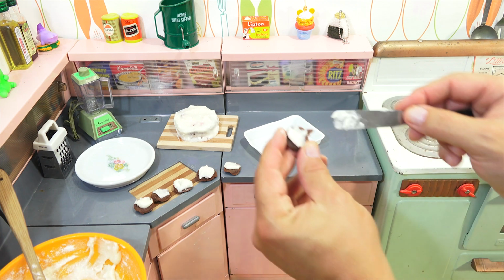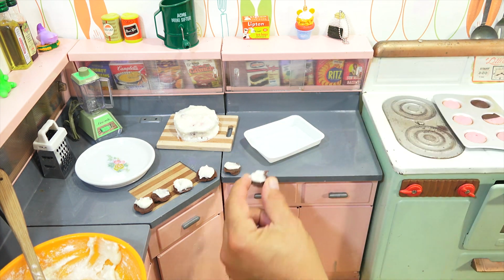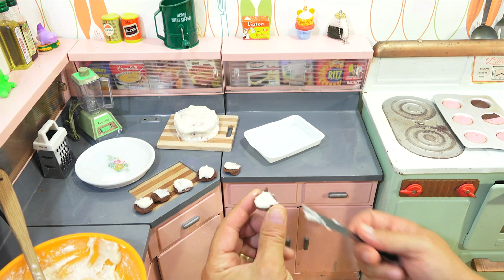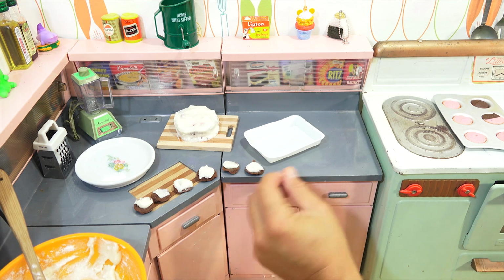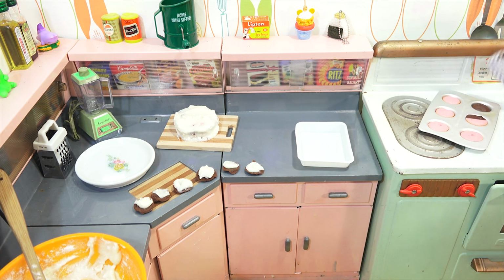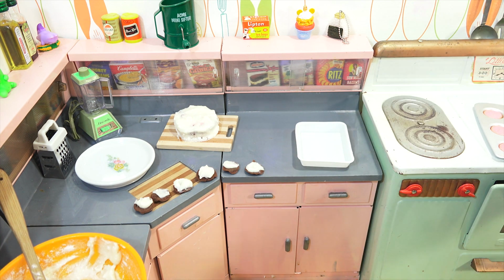am I even on camera? Okay, sorry. Oh, did you see the drop? Let's fix that. Okay. All right, so let's get these other ones out. Maybe I can just drop them right in there. Like the other ones.